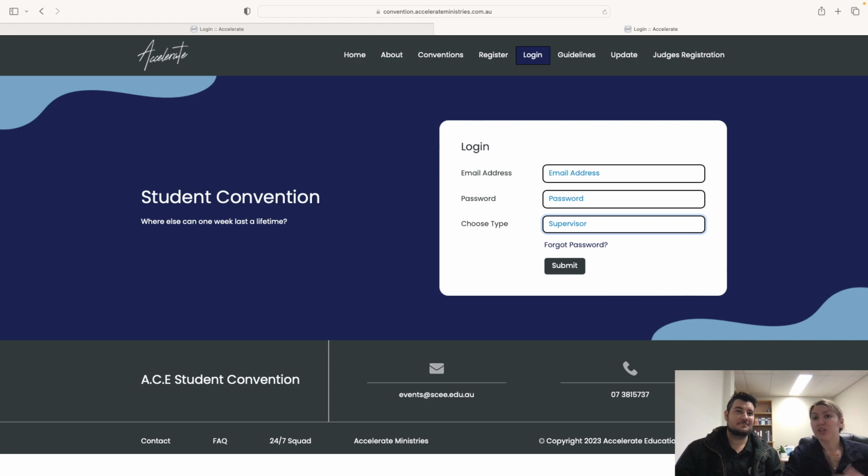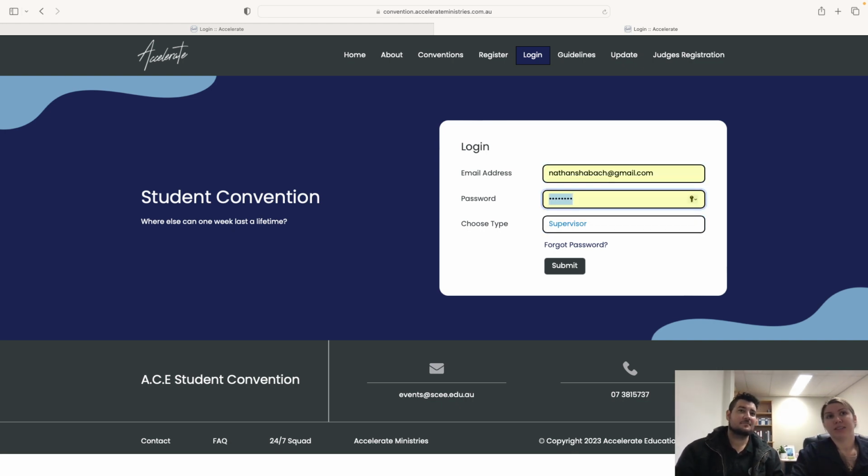More than likely, you talk to your school and make sure they've registered you as a supervisor on their side of the portal. You'll get an email and then you verify your email, but that's all in our other videos. Your school admin, or whoever is running and doing the admin for your conventions, will be able to help you with that. If you already have logged in and you are a supervisor in the portal, you just log in as normal with your supervisor details.